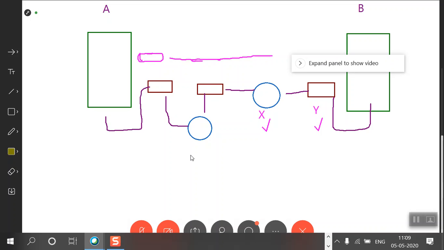Rather than forcing an end to end retransmission of the data by a transport layer protocol or application layer protocol, the link layer corrects locally. This is what we have as reliable delivery.